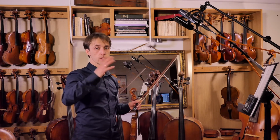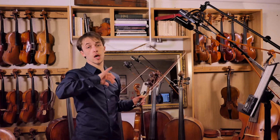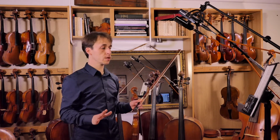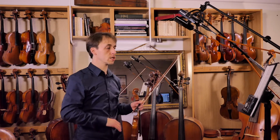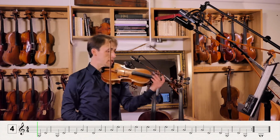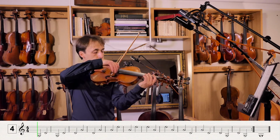Next, we're going to build on string changes. The next exercise is going to be string changes to the next string. We're going to build across strings from G to A, D to E, identical to what we did in the first exercise, but this time no rests. And then the last exercise is the same as the last exercise last time, but again no rests, so we have to very quickly change strings. So we'll build it up bit by bit. Part 4, no repeats this time. 1, 2, 3, 4.